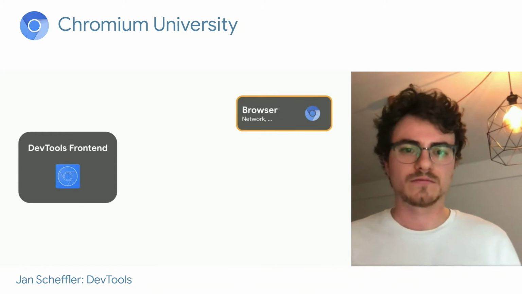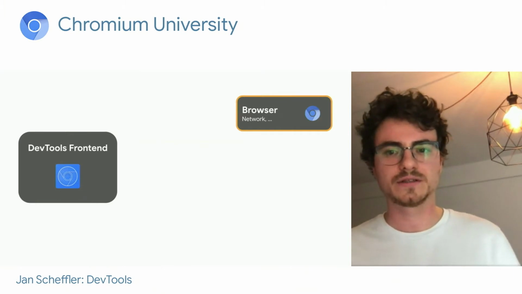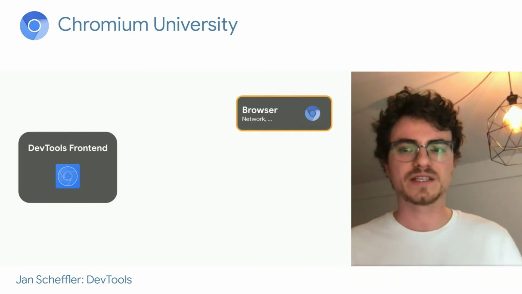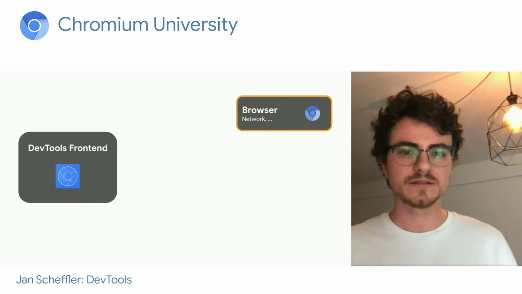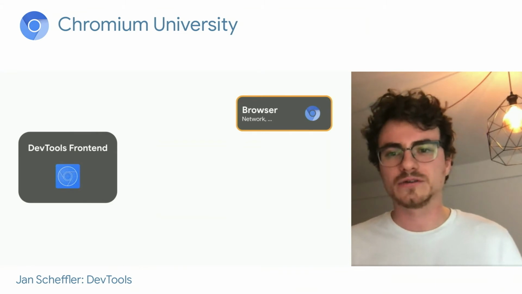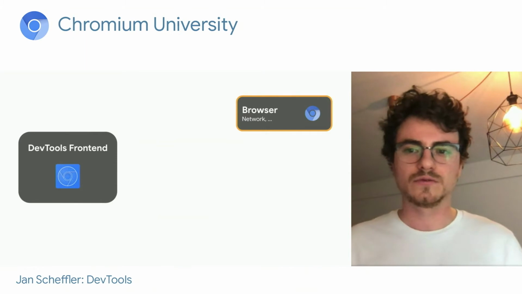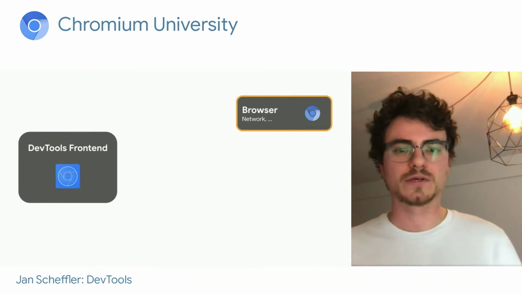Chromium, as you probably know, uses a multi-process architecture to increase security and to isolate websites from each other. So DevTools has to connect to a bunch of different targets while still making sure that no information that we might be interested in leaks to a different process that should not know about it.